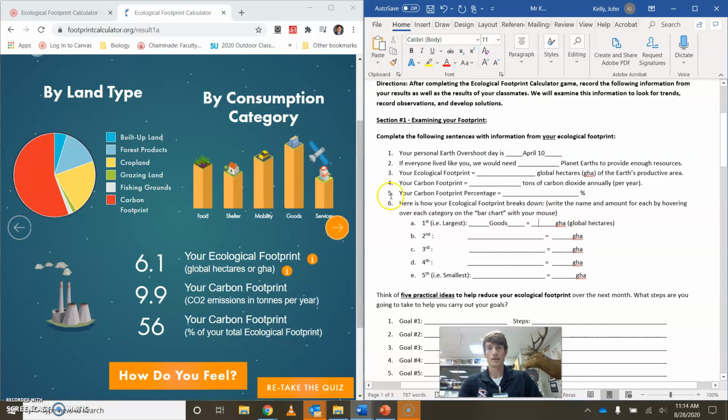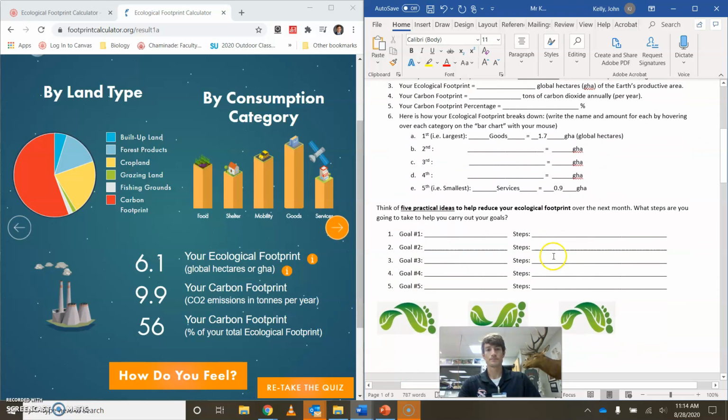And if I hover over this, it says 1.7 GHA, global hectares. Then I'm going to go all the way down to the bottom one. You're going to fill in the remainder of these, but I'm just going to skip a couple steps here. The bottom one is going to be services, and the amount was 0.9. So you'll be filling each of those in.